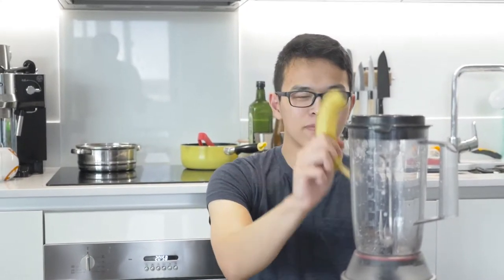So first up, we have the banana milkshake. Plain and simple. So the first thing you gotta do is peel the banana and put it in the blender.